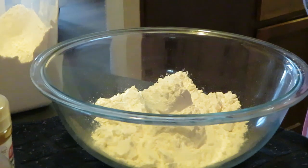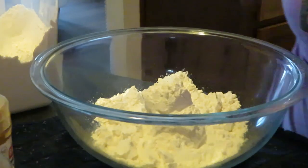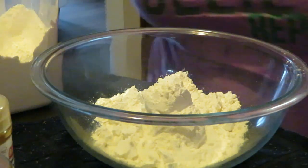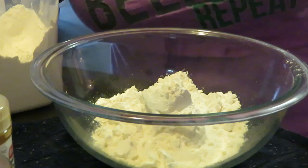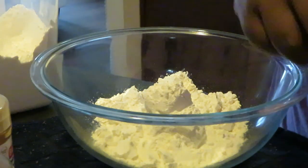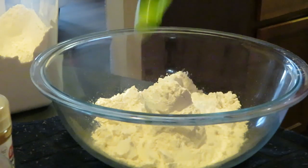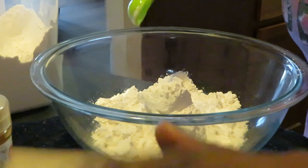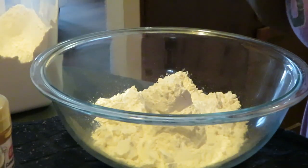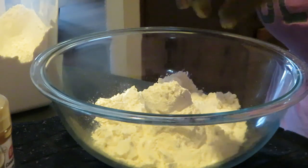We got that. 1 tablespoon of baking soda. All right, what is that? 1 tablespoon, let's see. 1 tablespoon of baking soda. Right. 1 tablespoon of the salt. Let's go ahead and get that. Get my salt open so I get that 1 tablespoon in there.